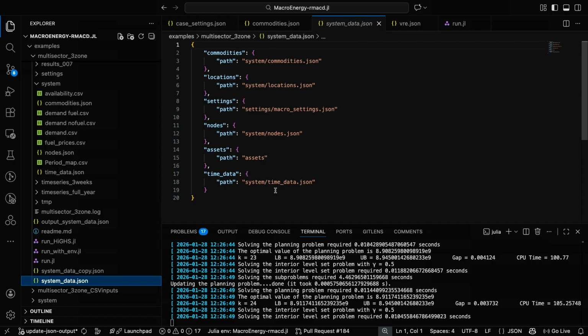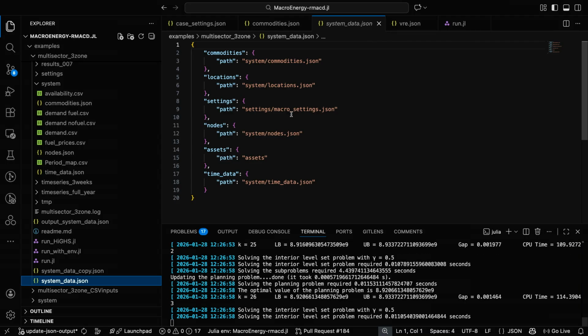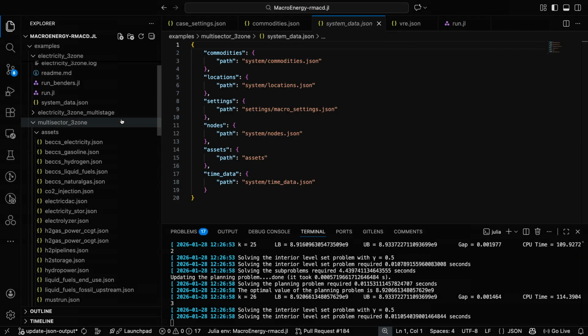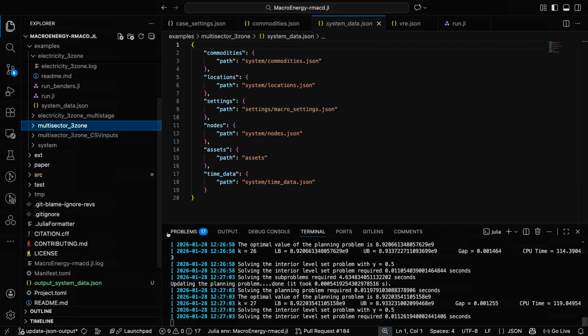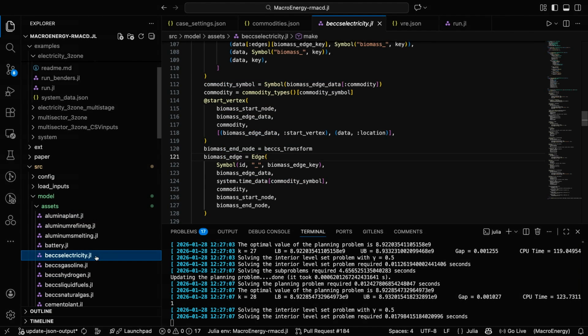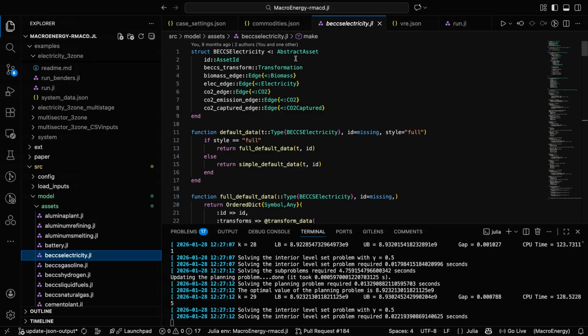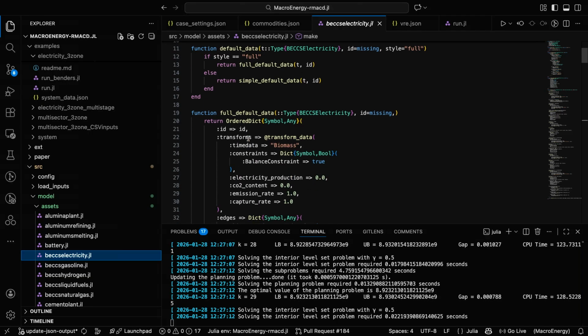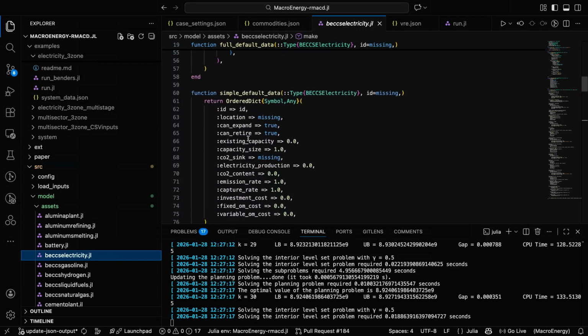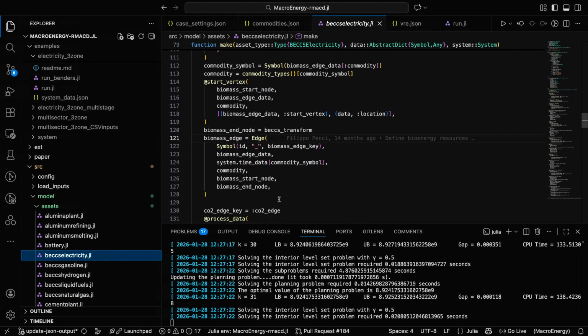Okay. So this is how to run a model. As I said, the workbooks, I think, will make this a lot clearer. If you wanted to start making your own sector model, you could go into the source code here. Well, the Benders case is still running. And you would find the model section and the asset section. And you could create this new asset. So here we have a Beck's electricity. And there's a lot of Julia you have to learn here. And you set some defaults. And then you tell it how to connect all those different assets together. And it's a very recipe-based process, but it still takes a while to learn.